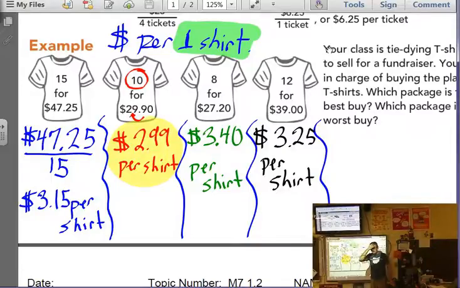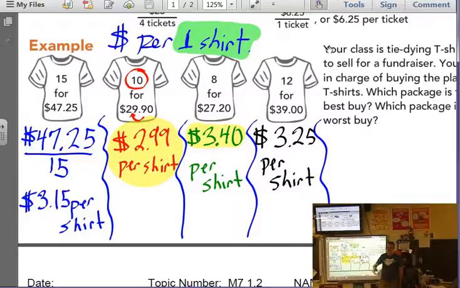So let's check this out. This is the price per shirt. Let's say that I wanted to order these shirts and somebody else who didn't care about the math wanted to order these shirts. What's the price difference per shirt? CJ? 41 cents, right? If I have an order of 100 shirts, what's 41 cents times 100? It's $41. If I order this shirt instead of that shirt, I'm going to spend an extra $41.